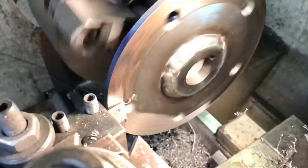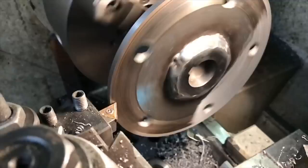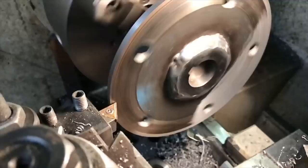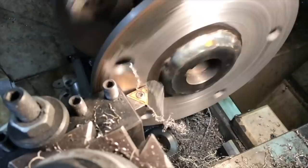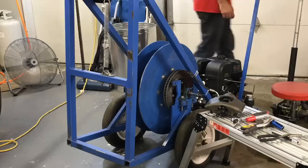Teaching myself how to be a machinist was one of the coolest things I've ever learned. I really enjoy making things from scratch, getting them right, fixing them, building them — all of it is so cool to me. Just enjoy this slow motion lathe footage. Now I think it actually is time for the final assembly. I lost count on how many times I took it apart and put it together, but it was worth it — everything is running right.